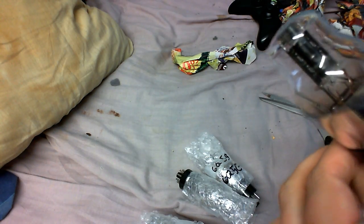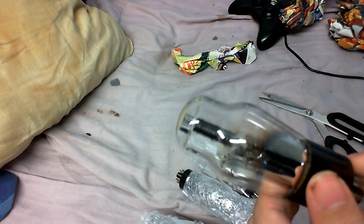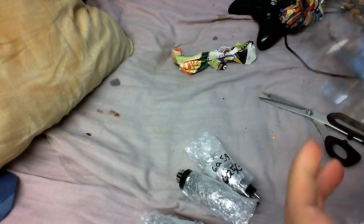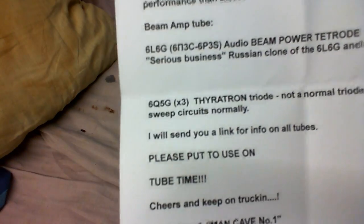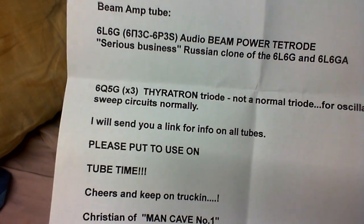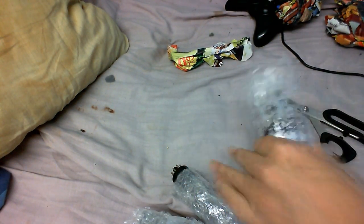We've got some 6Q5Gs. These look kind of interesting. I'll have to look at the data sheet, but it's actually in the message here. The 6Q5G — it's a thyratron tube for oscillation in sweep circuits, apparently. Looks like I've got three of these. Have a look at those later on.